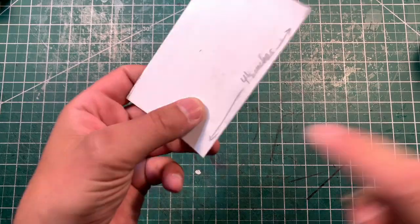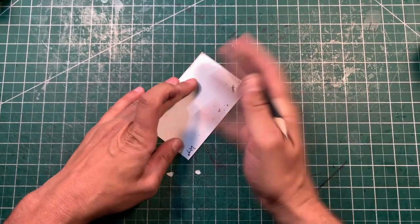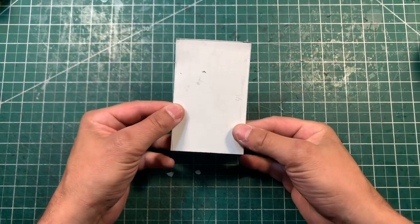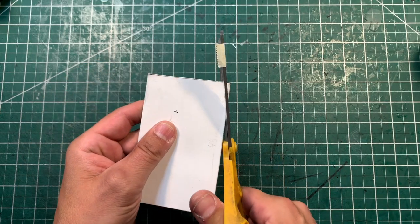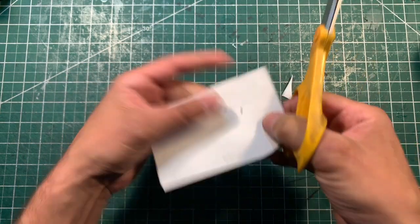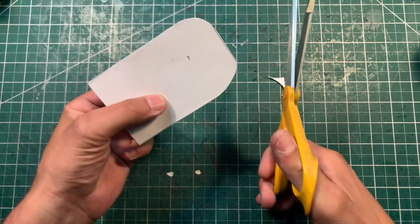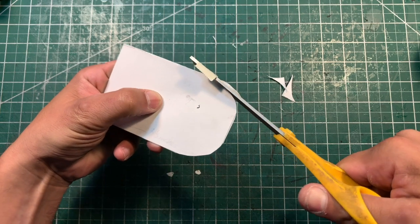Oh, and if you don't want to see that marking, 4.5 inches, we're just going to erase it so we don't get pencil all over my fingers. So we're going to let this dry. But before we let it dry, I'm going to use my scissors and round off the edges a little here because I want it to be kind of rounded at the top. And see, did I do that? It's kind of a little off. Who cares? It doesn't have to be perfect.